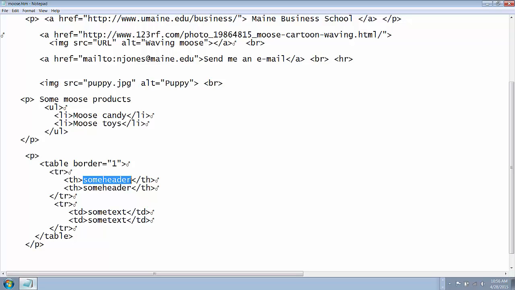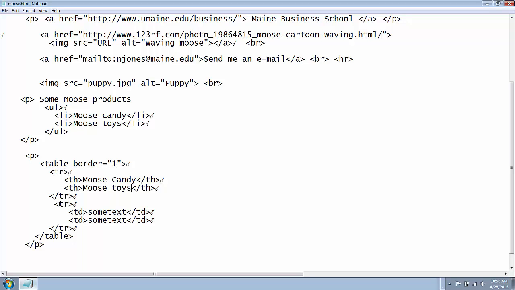So let's say we're going to say moose candy and moose toys. Okay, so in other words, what we're saying is that we are creating a table, a row with 2 columns in it. One column is moose candy and another one is moose toys. So we open a table row, horizontal, we close the table row.